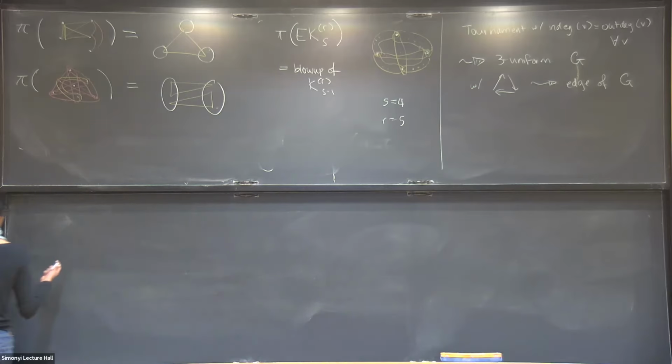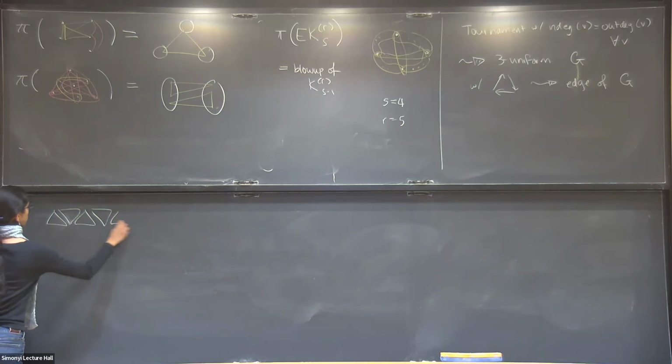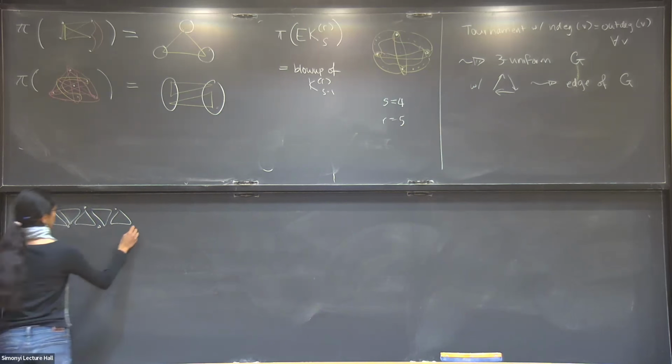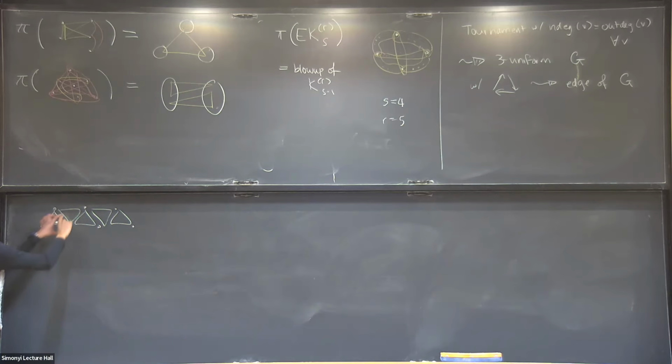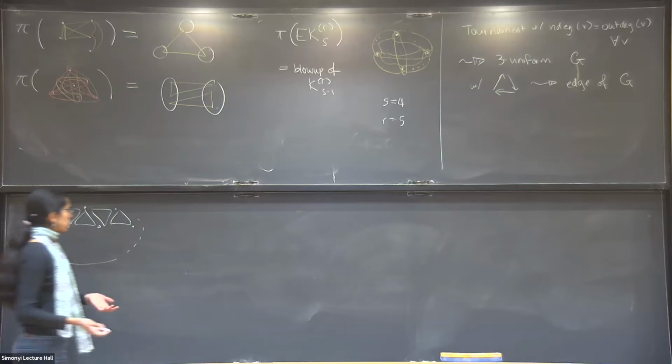So the class of hypergraphs I want to talk about today are called tight cycles. So this is some generalization of cycles. And maybe I will just start by drawing an example of a tight cycle for you in uniformity 3. So a tight cycle locally looks like this in uniformity 3, and then it wraps around and comes all the way back. So that's a picture, but what is this formally?